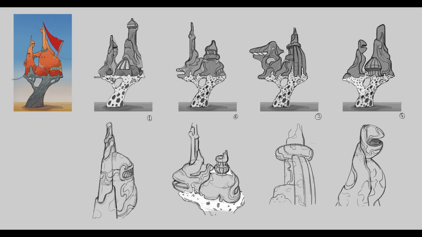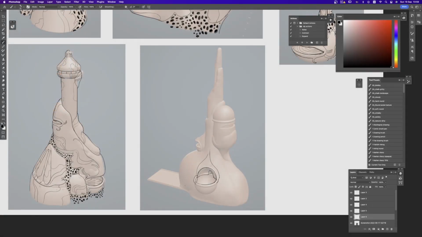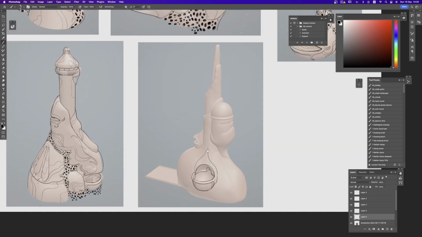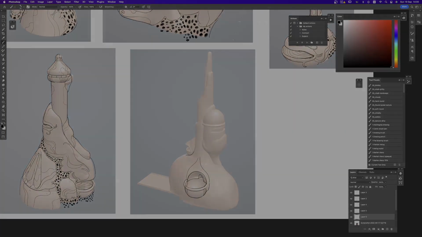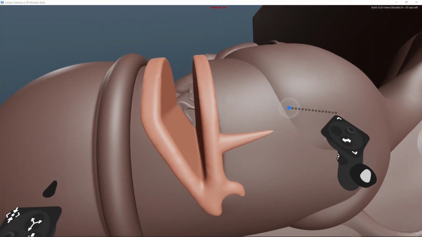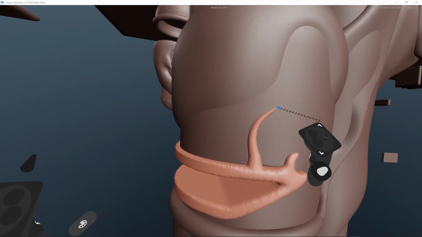This is the final concept sheet that I'll be turning over to Christina. We have enough variations and callout drawings for her to get started. Although this doesn't mean we are quite done with the concept phase just yet. In part 2, I'll be drawing over the rough sculpts Christina has created in Modeler to help her develop them further. This is where we'll conclude part 1, but tune in to part 2 to watch Christina do some Modeler magic.